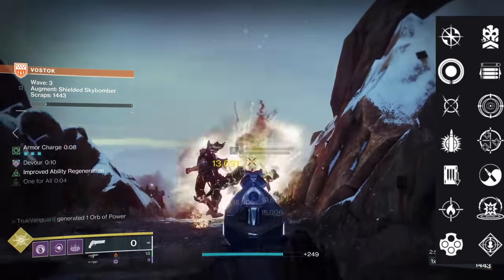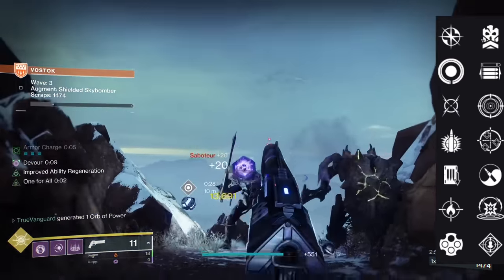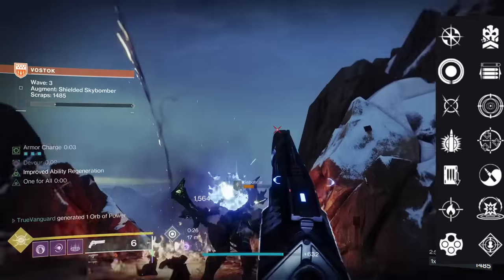So they kind of feed off of each other. Firefly can proc One for All. One for All increases the damage of Firefly, and it's like this really cool loop.